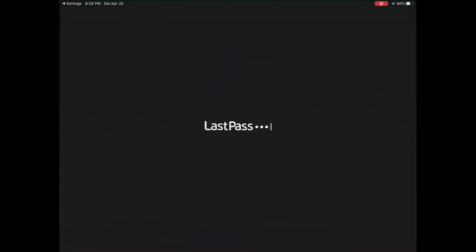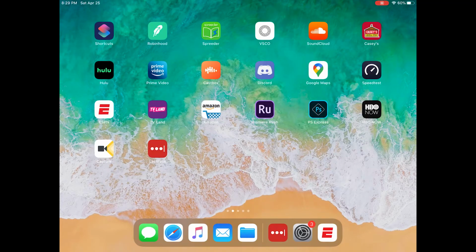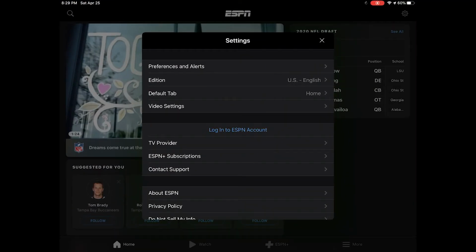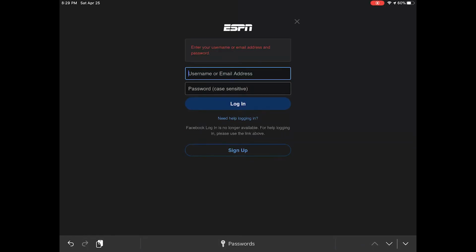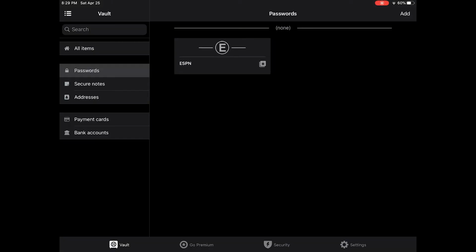And then once you click proceed to LastPass, you'll go back into LastPass, and then from there, now you should be able to open applications like ESPN, and it should automatically fill your password in. This doesn't always work right all the time, so it may or may not work, as you can see now. But if it is working right for you, it will automatically fill your username and password in. It's not working right now. I wouldn't depend on it. You're probably more than likely going to have to go and copy and paste the password in most of the time. So that is how you set up LastPass and how you add a password into LastPass, and how to use LastPass to put your password into an application.